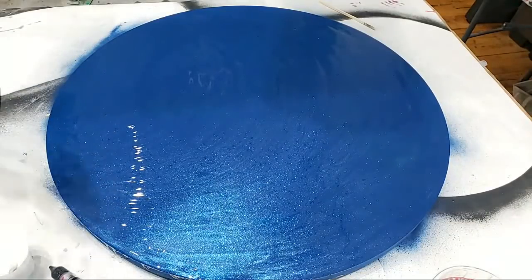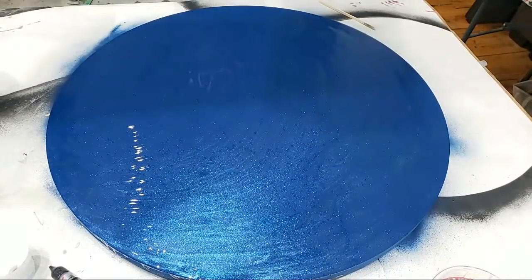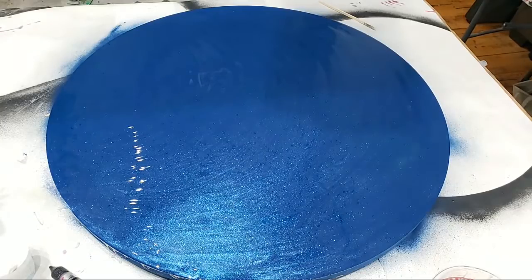I don't have a rag here, so that's fine. It does look a little bit like Blue Diamond, doesn't it?